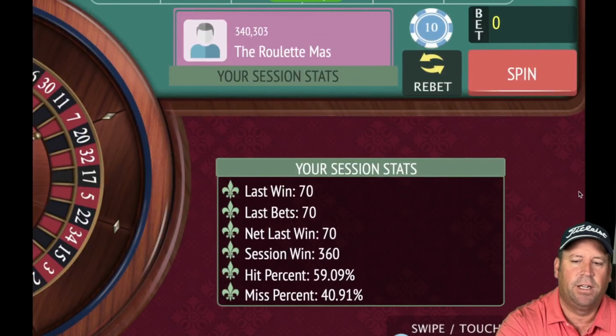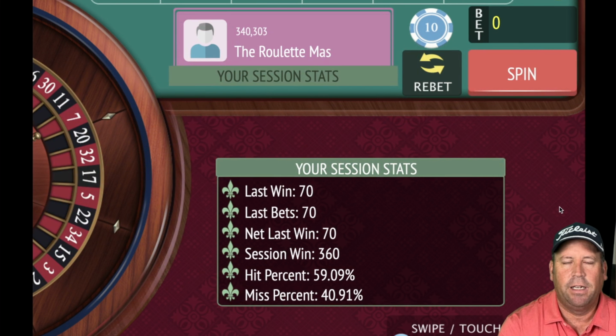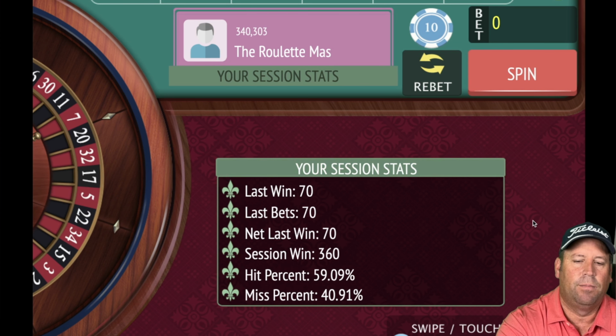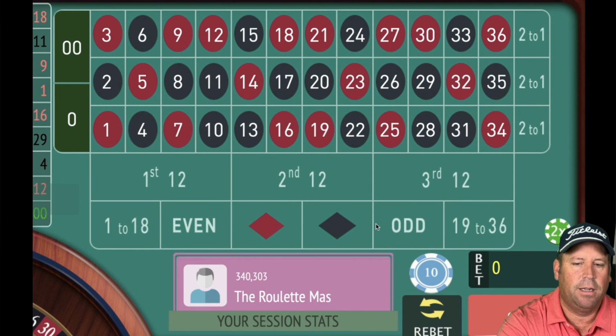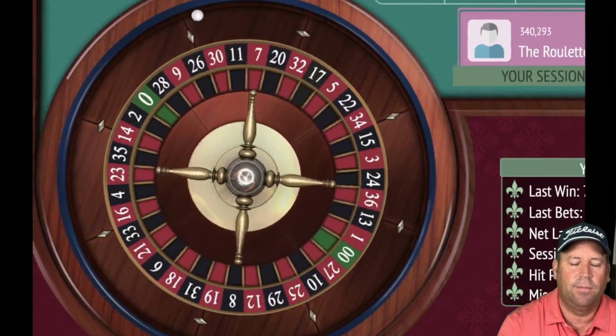And then we would have done another one at 1 to 18. Then after he does back and forth twice with 2 each, then he does 1 each and then goes back to 2 each. But again, the key is that you're mixing it up, not doing the same thing. You're moving it around. And we're up 360. We're 12 minutes in. Let's go 19 to 36 for 10.